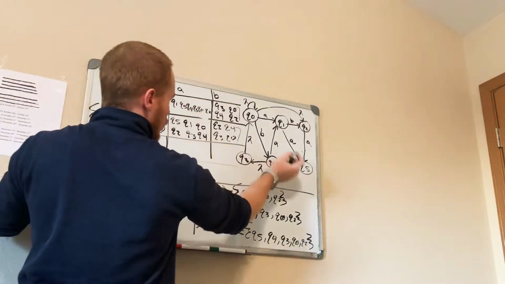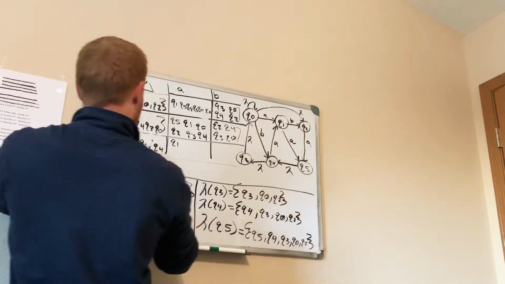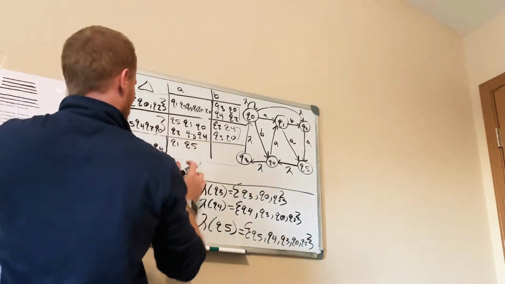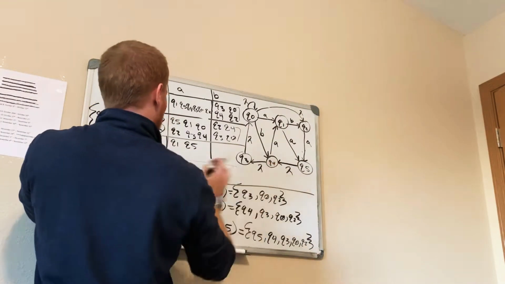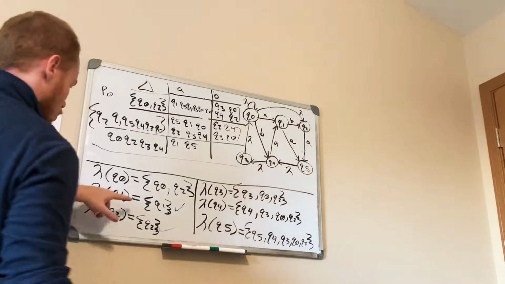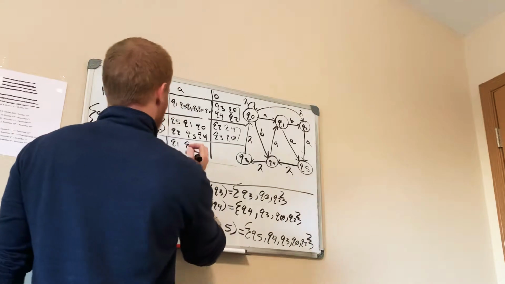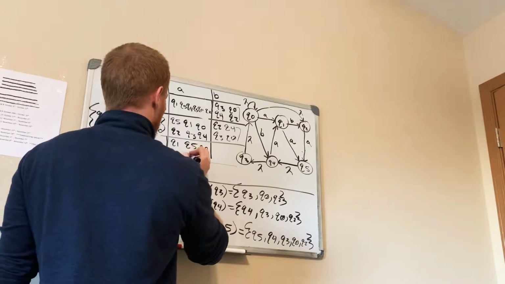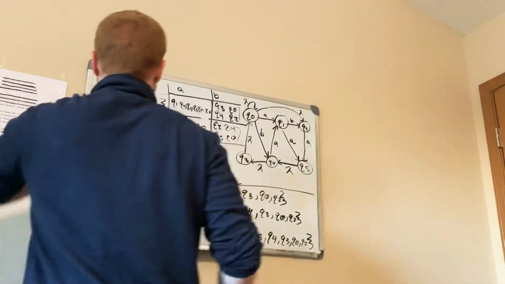Input A, Q0, we can go to Q1. Input A on Q2, we can go to Q5. Input A on Q3, no direct transition. Q4, input A, no direct transition. Now let's find our lambda closures of Q1 and Q5. Q1 is just Q1. Q5, looks like we have everything. So we already have Q1 and Q5, and Q0, Q2, Q3, Q4.